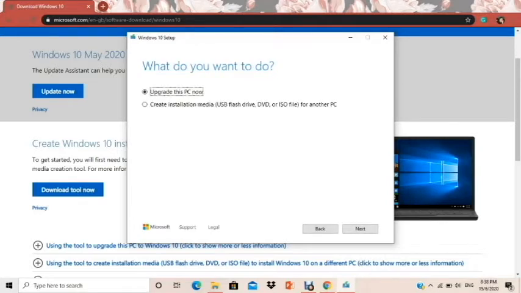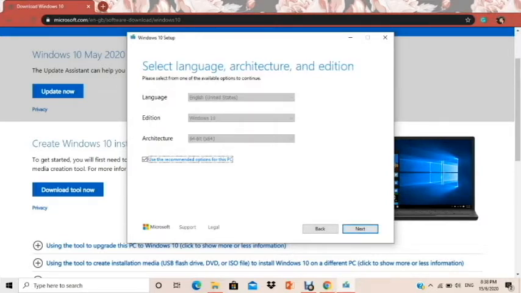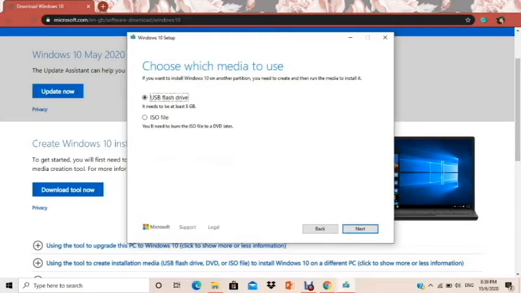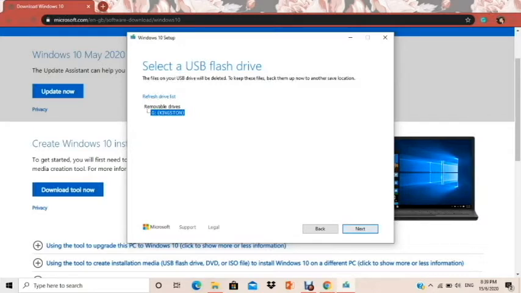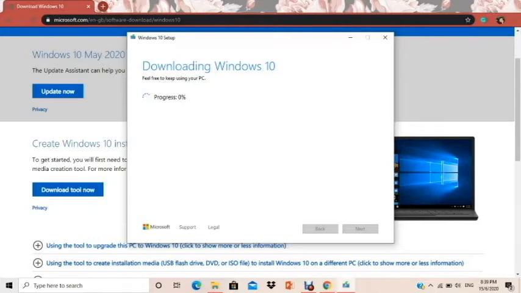After that, we need to choose create installation media for a USB flash drive or others to go to another PC, and we choose the language and our USB drive. And then after we choose our USB drive, we just need to wait for Windows 10 to download.